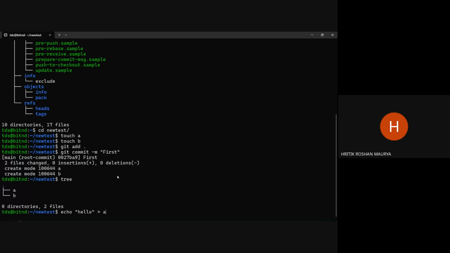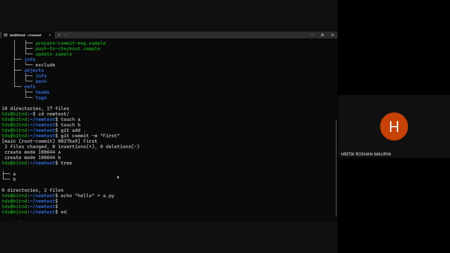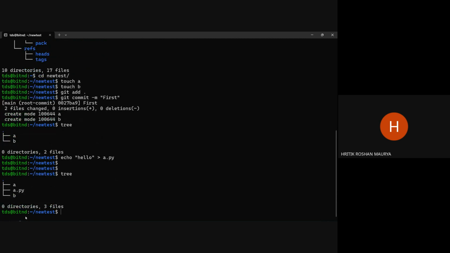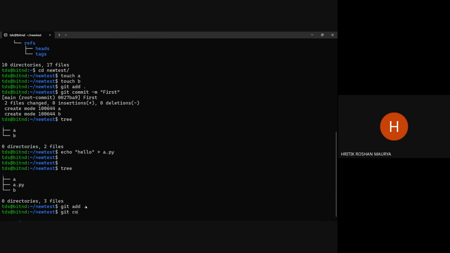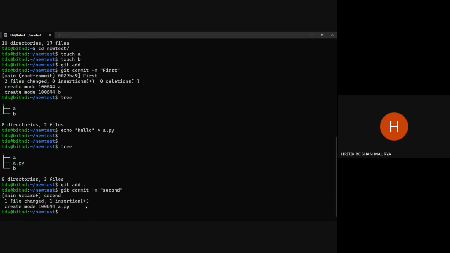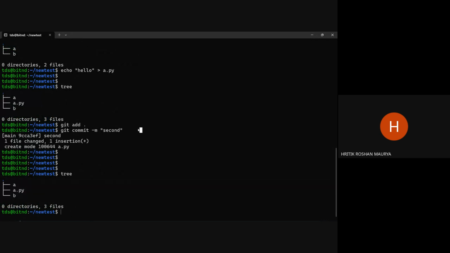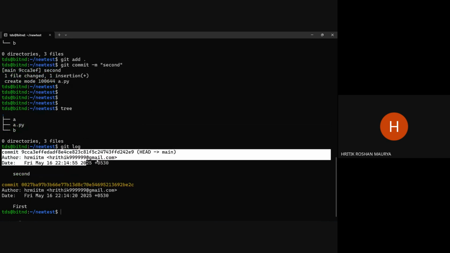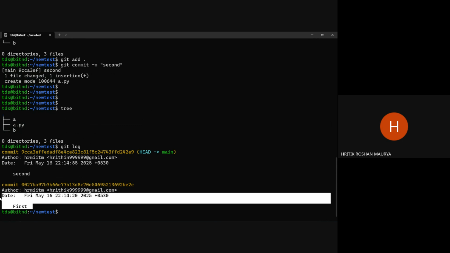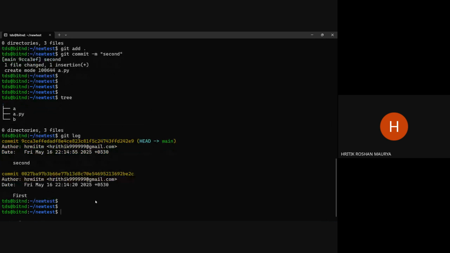Let us create one more file with the name a.py, and if I do the tree command, there is a.py, but that file has not been included in the commit. So what I need to do is git add. Am I audible? Yes, sir. So you just need to write this thing. Now these 3 files have been added and the commit has been done. So there are 2 commits. You can do git log to see all the commits. This is the second commit, this is the first commit, and these are their IDs. Anyway, there are 2 commits.